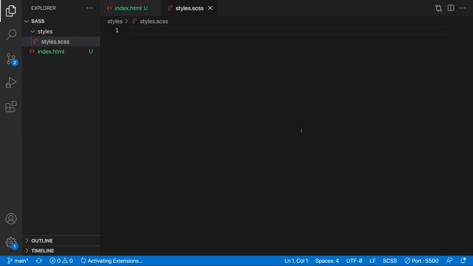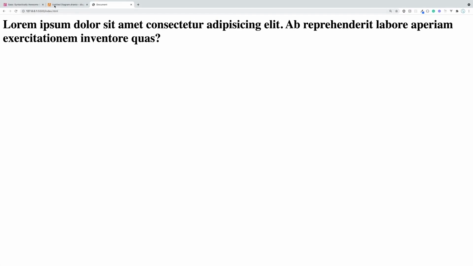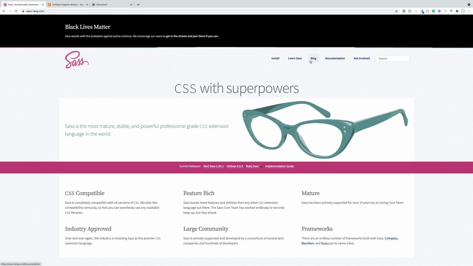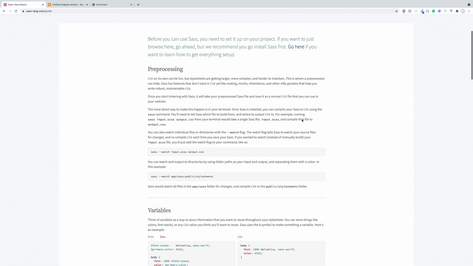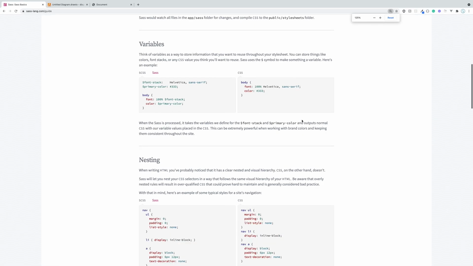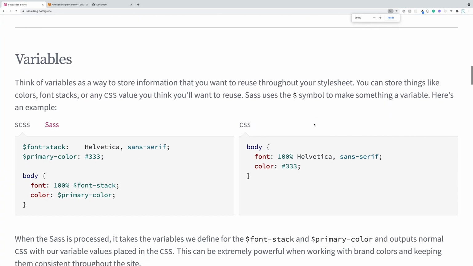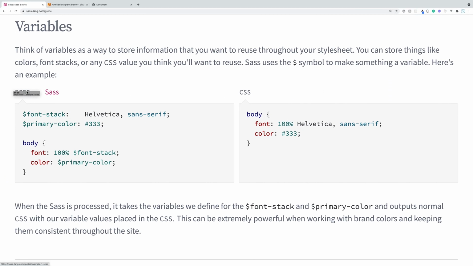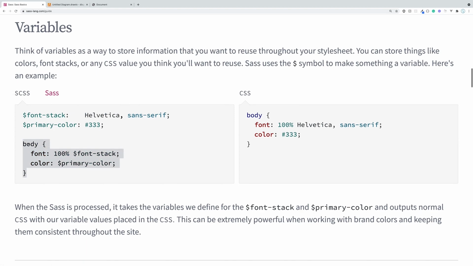Just to quickly illustrate the difference between them, let's go over here and go to the documentation. If you go to Learn Sass, I believe it's in Learn Sass. Okay, let me just quickly zoom in. This is a perfect example. So over here, you can see by default, it shows you the SCSS. And you can see here that we have our selector. So over here, we want to style the body. And then just like CSS, we have curly brackets, and then we have our styles within that. That's how we do it with SCSS.